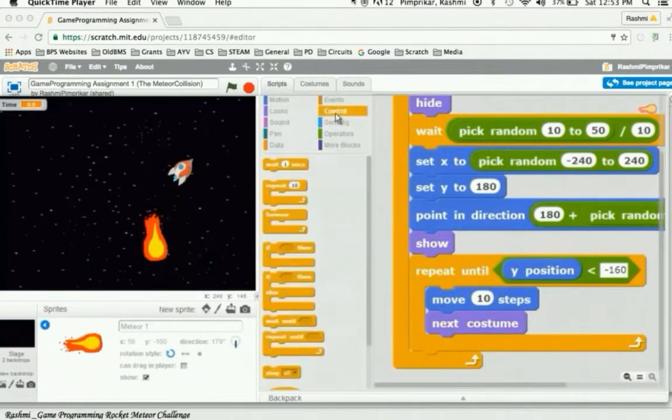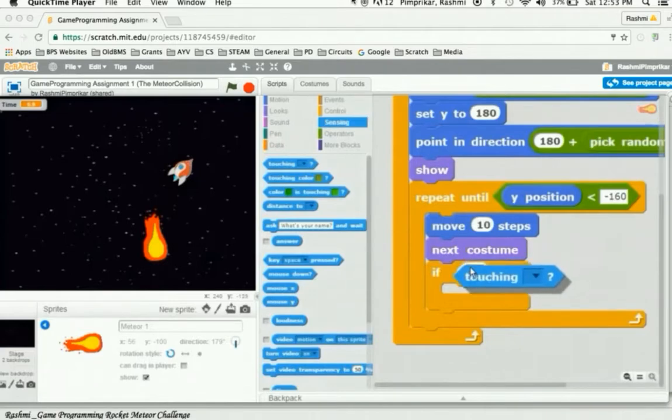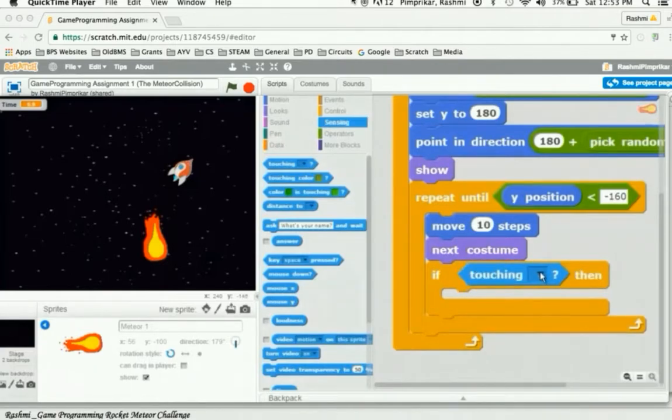So go to the control section and grab this if block. We say if touching the spaceship, then, clicking on the back triangle, we'll have the broadcast game over event, and we'll reprogram the spaceship to handle that broadcast.